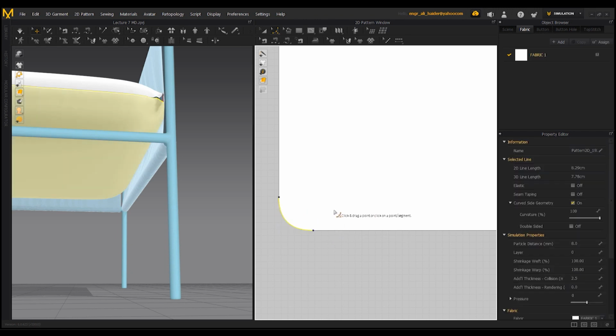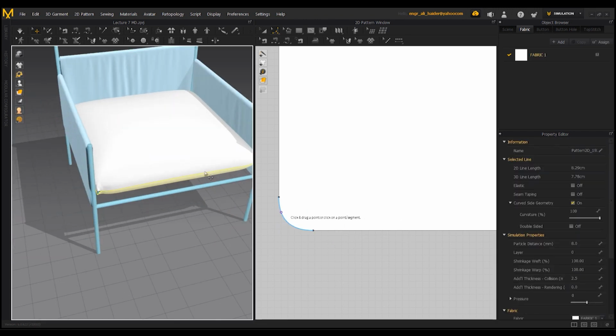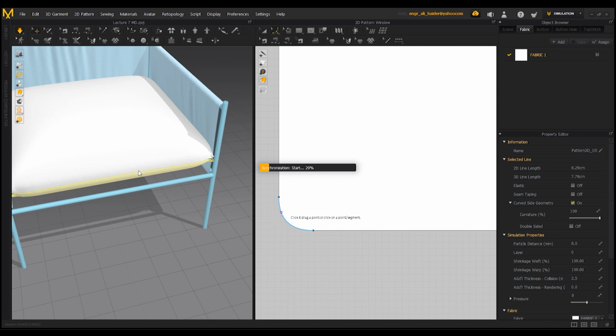It can be like 5.1, 4.9. That's totally fine. Let's press space again.